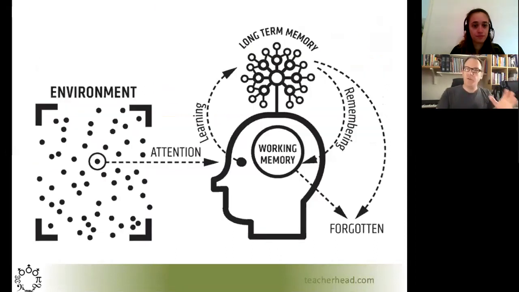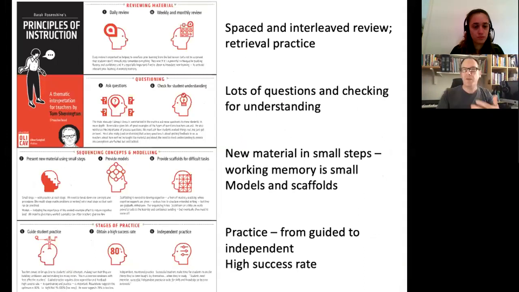This often helps in training when we have a model for this schema building process and we're thinking about long-term memory and the power of retrieval practice. It's really important, and that's where mode A teaching is so key. Having a theoretical model helps explain its power, and the principles of instruction are so useful in delivering instructional teaching really well. But that's mode A teaching.